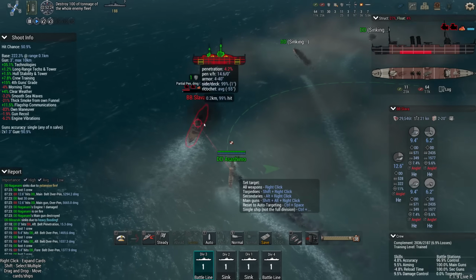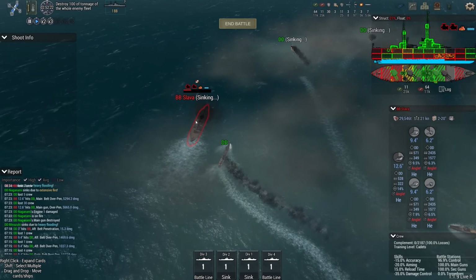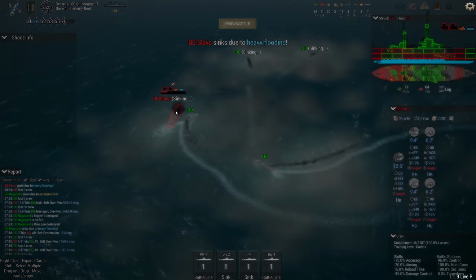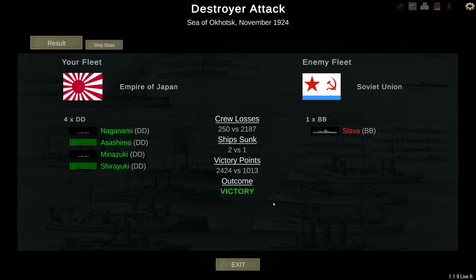Oh, I cannot dodge, or I cannot launch the torpedoes in time. But the Slava is done for? Yeah, she's done. Okay, so I sunk a battleship, I lost 2 DDs. Effectively, I killed 30 million worth of ship in a matter of, what, 2 minutes? 2,400 victory points, they gained 1,000.